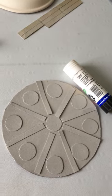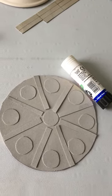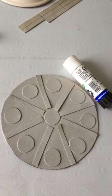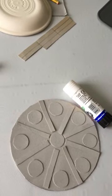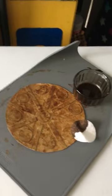When you're happy with that design work, then you can glue them down. Please leave this to dry for a few minutes. Now the next step would be to apply the colour background.